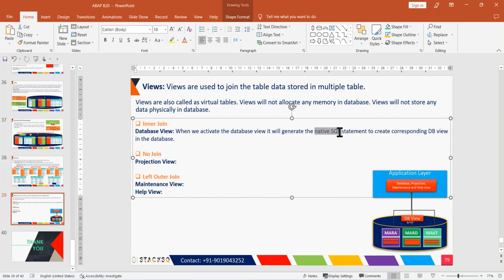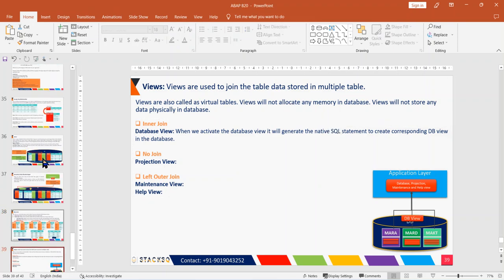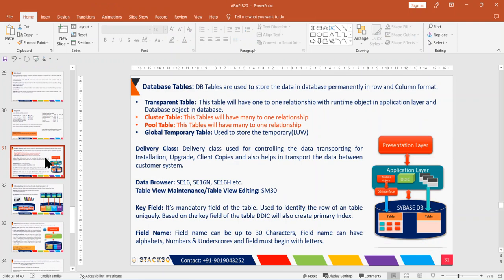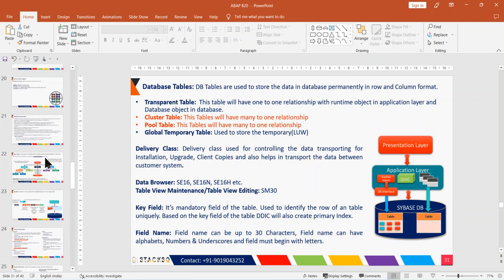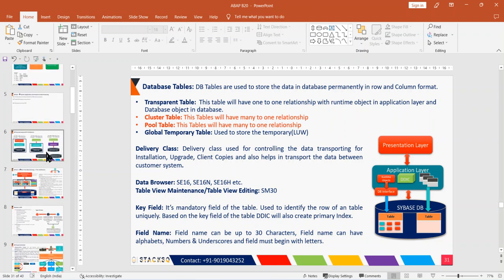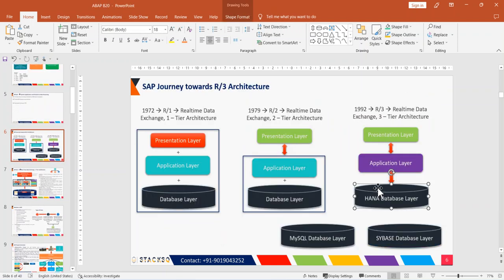Native SQL, let me explain it quickly. We have our mother tongue, different languages that we speak, right? But common for us is English. Maybe we all understand English.